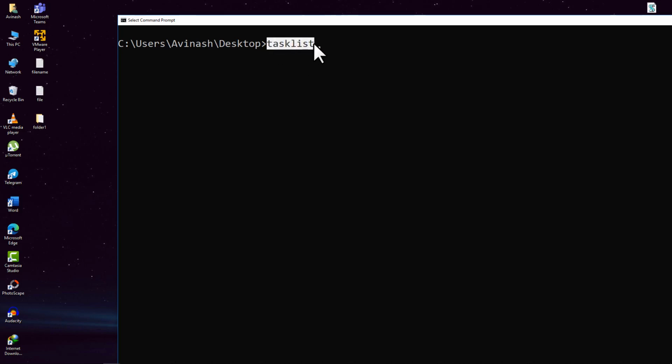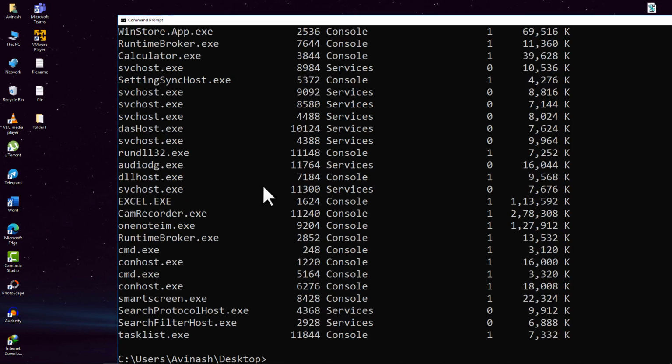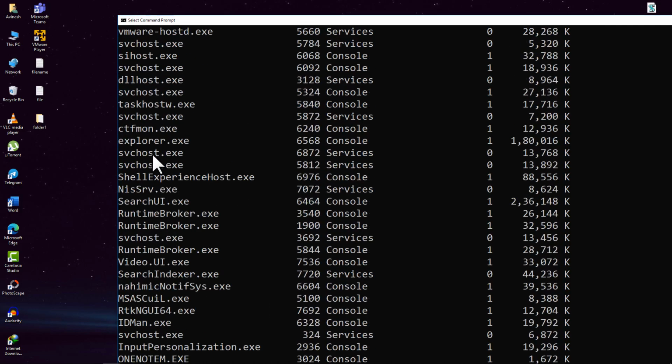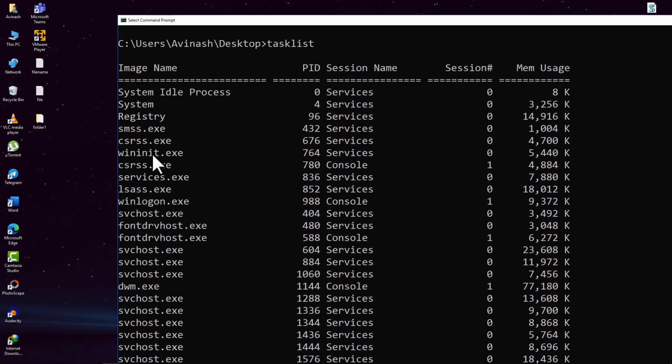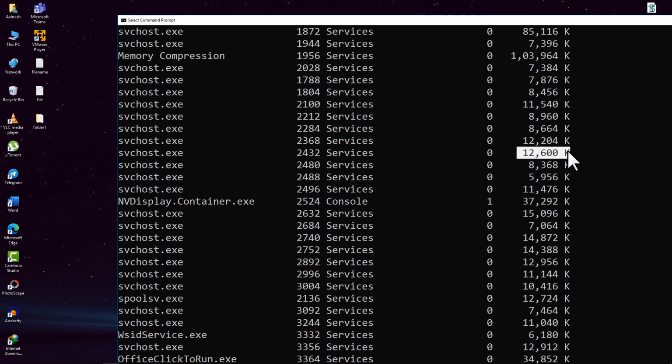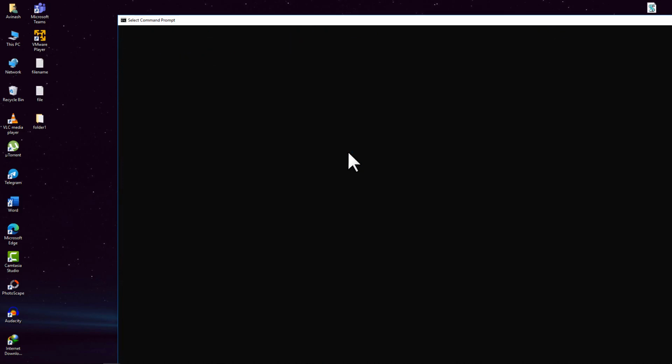In Windows we can use tasklist. I press enter and it shows me all the tasks or processes or applications running right now, along with their ID and session name, and even memory usage in this case. So that's how I can see all of the processes using the tasklist command.